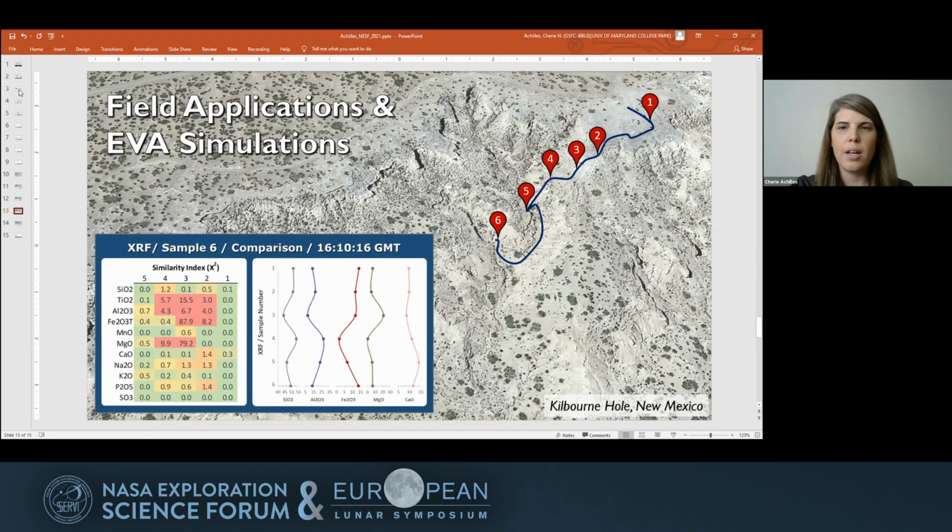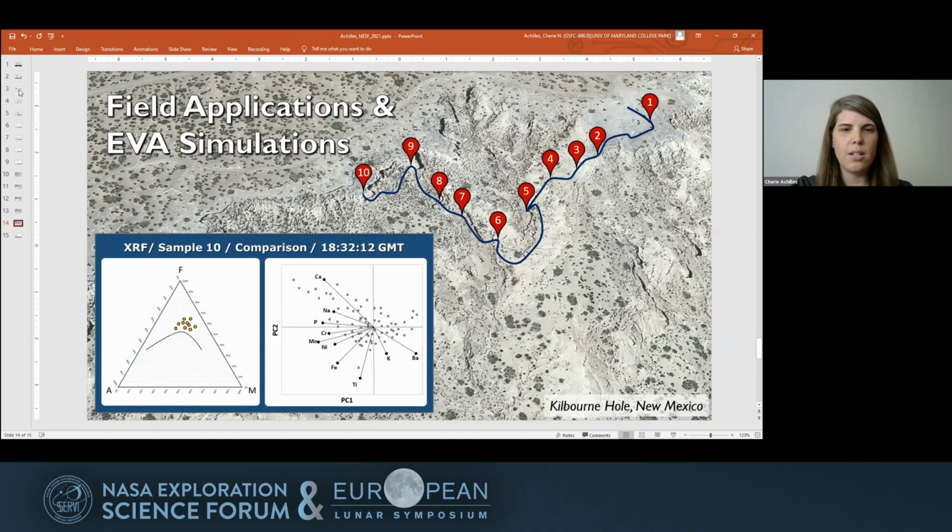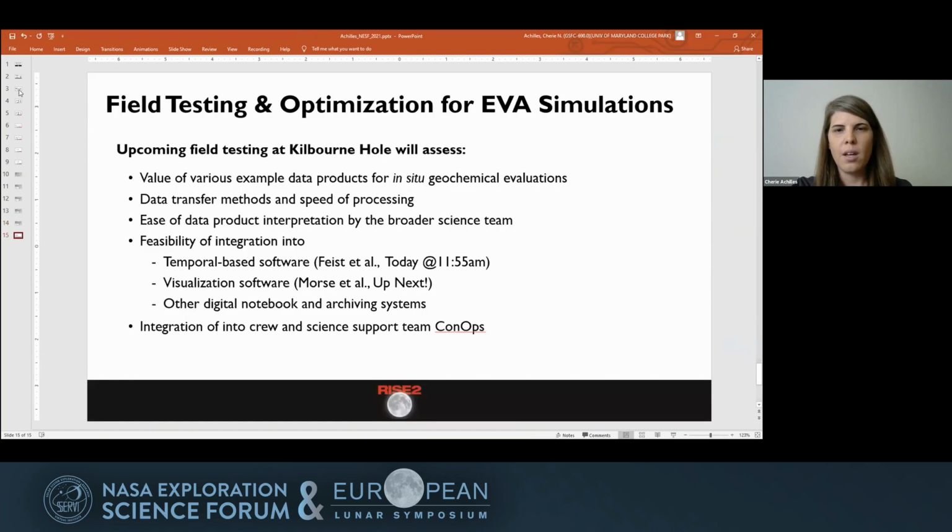So how do these samples compare with others in the field? And if we want to look at it in terms of a stratigraphic column, what is the geochemistry changing in terms of our vertical stratigraphy here? And then as we add more and more points to this, we can get a little more advanced in our statistical methods, maybe some PCA analyses or plotting several of our points on top of our classification diagrams. And that just helps us understand the broader context of the region.